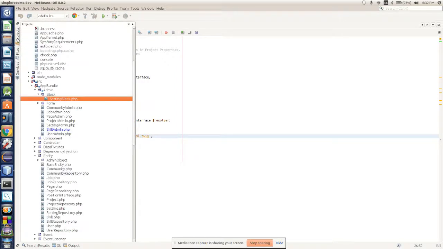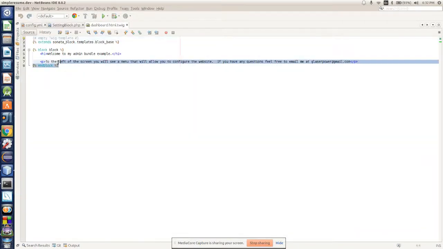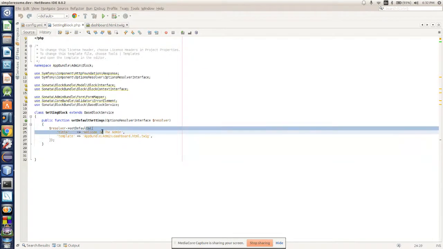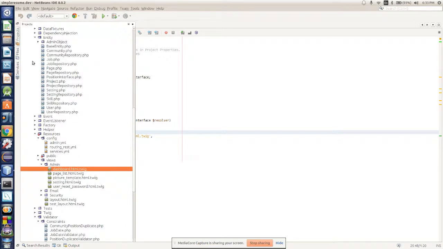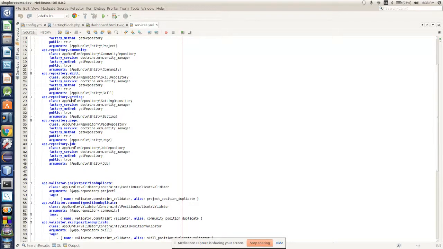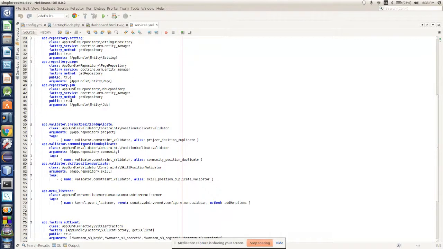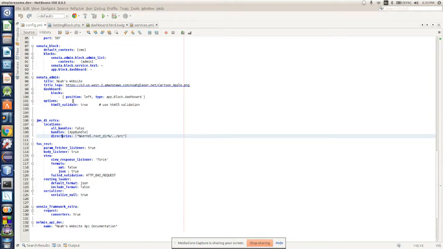So if we go here, we can see that's the twig. We're extending from this, and that's the title of the page that goes in the title block. The other thing is that it's also a service. So if you look at, let's see what that service is called really quick. App block dashboard.